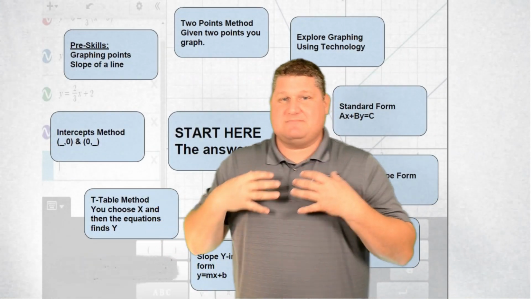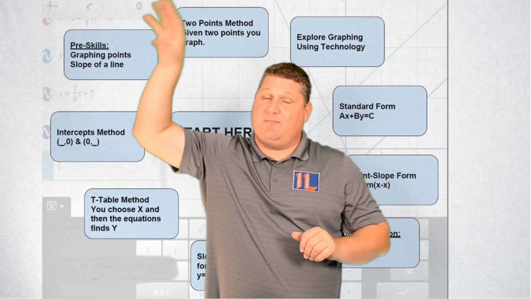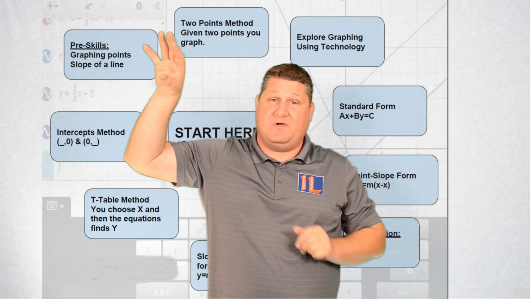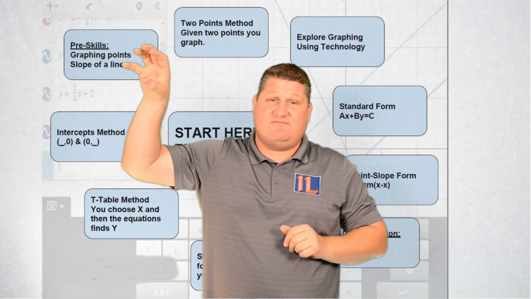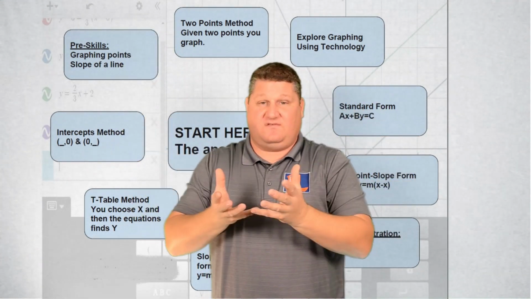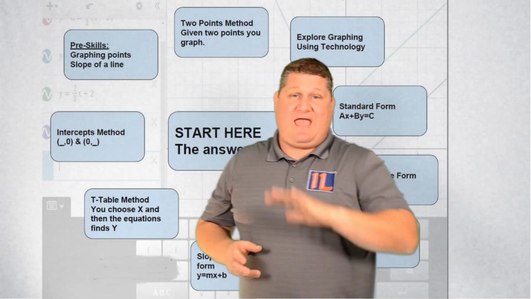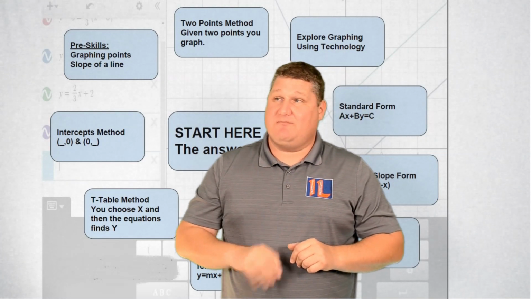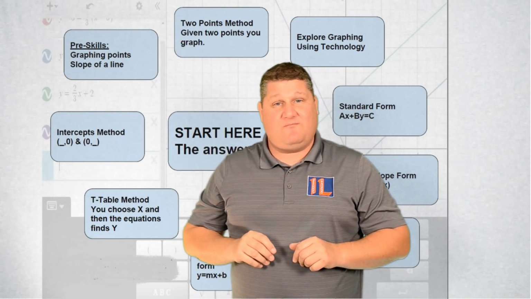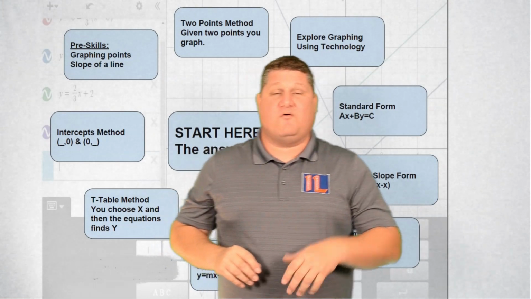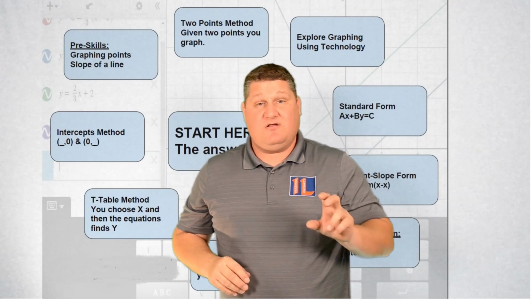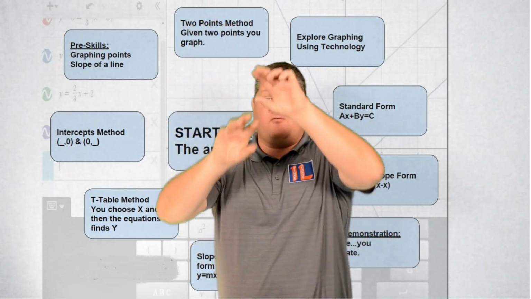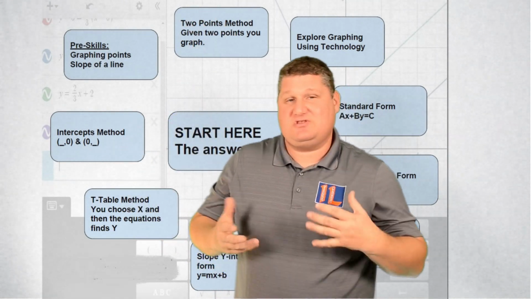Because for me, it makes the most sense that as long as the students have a couple pre-skills, like being able to find slope of a line, or being able to put a point on a graph, as long as they have those pre-skills, then they can enter this circle or group of methods at will at whatever point they want. So they may start with graphing using a t-table. Maybe it's graphing using slope-intercept form. Maybe it's graphing using point-slope form. Maybe it's starting with a calculator and then working back towards an equation using technology. It could be a variety of places that you enter or that you graph a line.